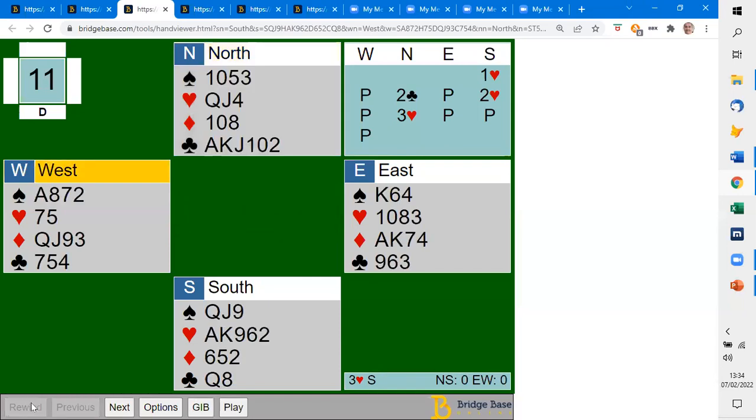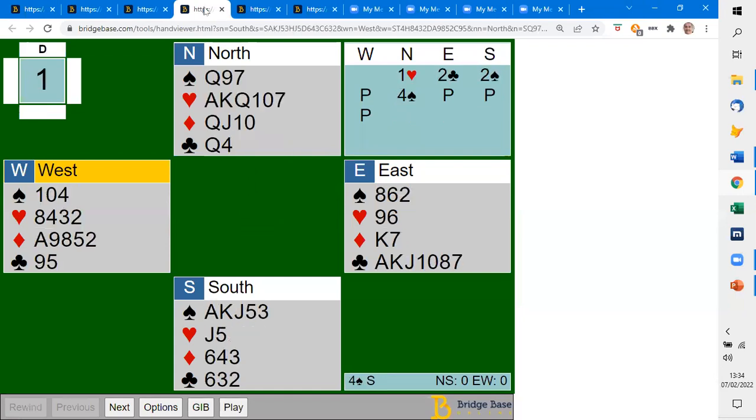This was actually a hand that was played about a year or so ago, and when it was played, very few East-Wests held Declarer to 9 tricks, but you have to be more attacking here because of that club suit. Anyone have any questions on that one?